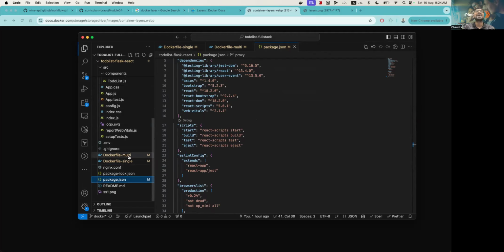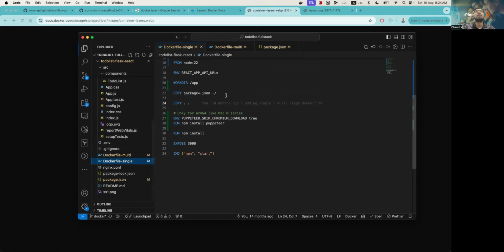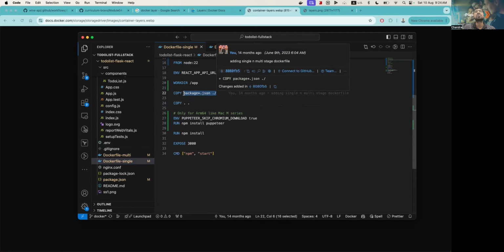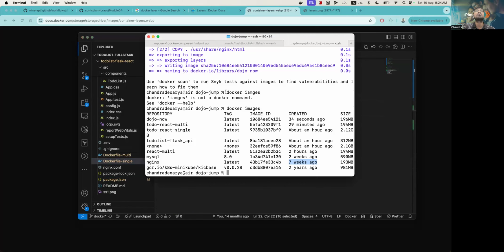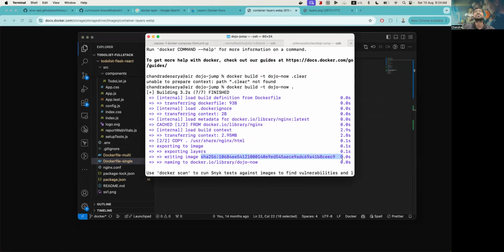So we want to take advantage of Docker layer caching: first copy this. If there are no changes in package.json, it will not perform that step again. It will directly take that step from the cache. You see, cache. It is directly using the cache, internal load build context, transferring the context.